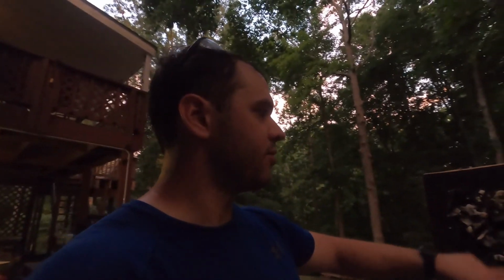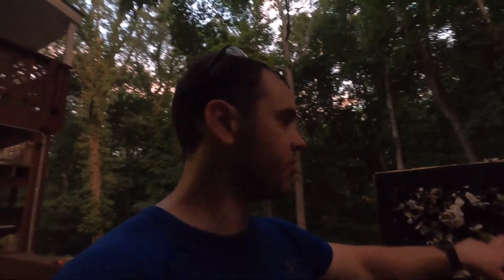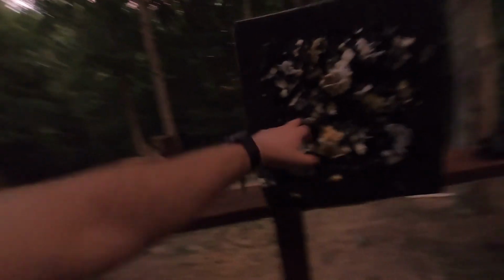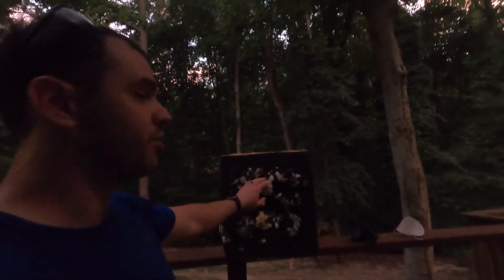So the way I do this, you can see this one's been patched before. That's what the white you see in here is. Anything excess I already carved off and kind of stuffed back in here. So I take one side and I use cardboard and tape, and I take this tape under it and then did an overlayer real tight. Because what's going to happen is when I spray the spray insulation here, it's going to expand and I want that pressure to force it inward so it'll be denser.